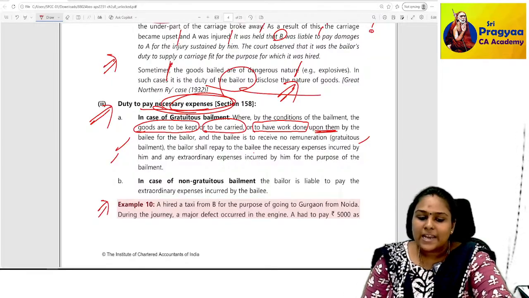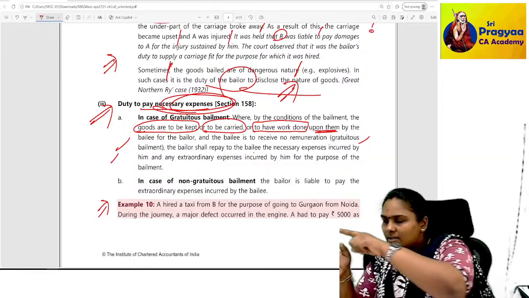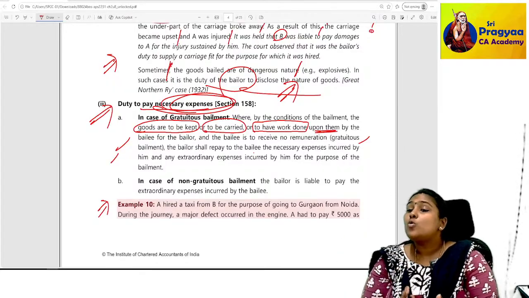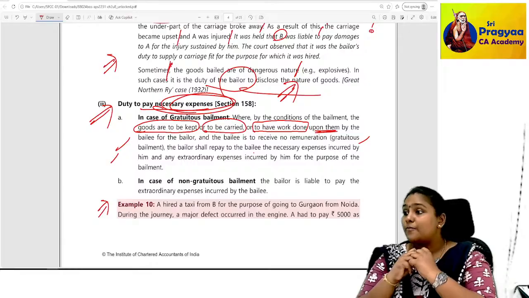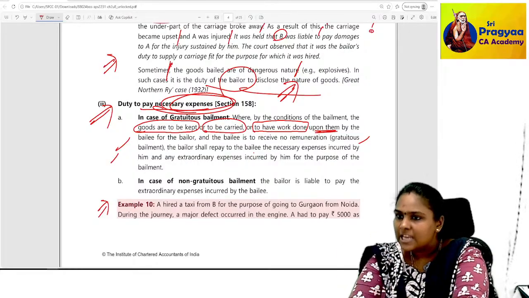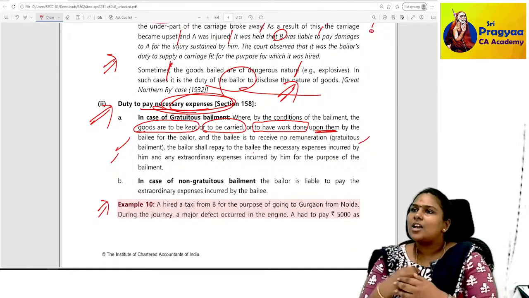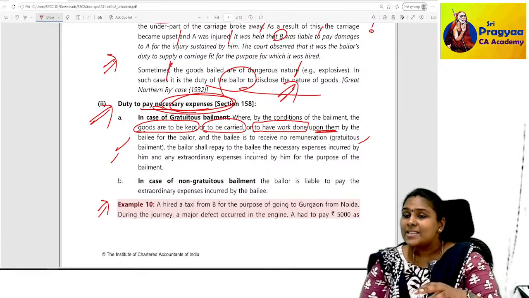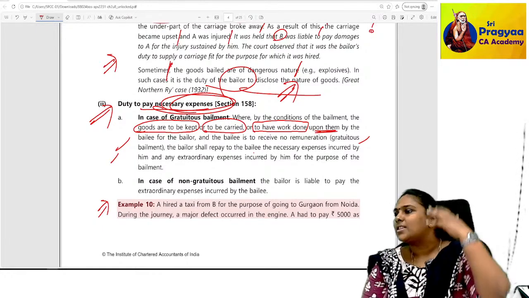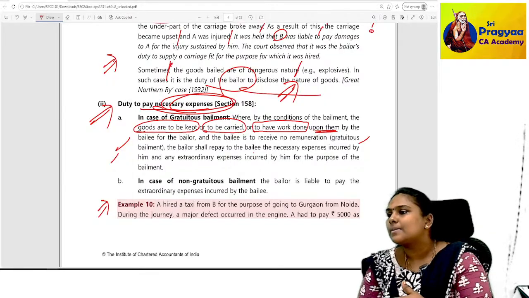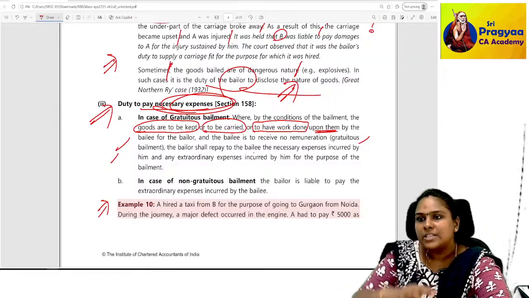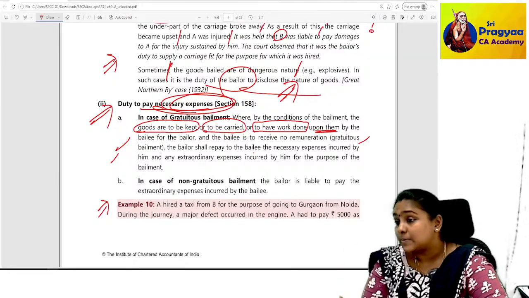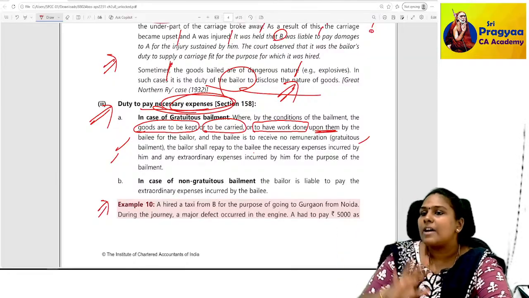Then, where the goods are kept to be carried, the goods are moving from one place to another, say Erode to Chennai. For whose purpose is it being moved? For us, for the bailor's purpose it is being moved from Erode to Chennai. So in that travelling, what could be the necessary expenses? Everything will be there. Now suppose that particular tempo owner says, he is my brother-in-law, he will do it free, I anyway have a plan to come to Chennai, the vehicle would come empty, so I will bring your goods. Then the necessary expense and extraordinary expense incurred by him, which you are supposed to manage, you have to bear.